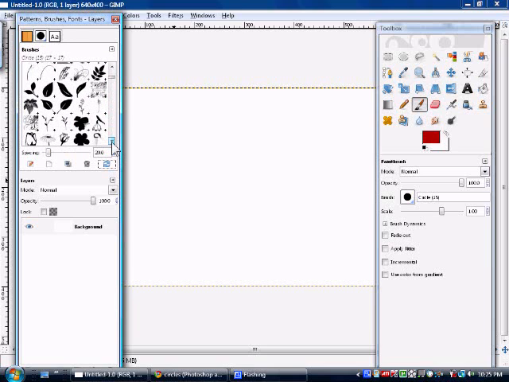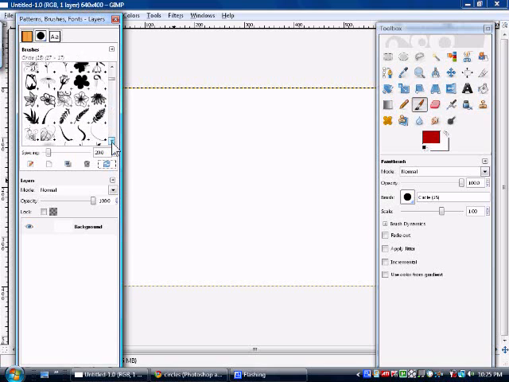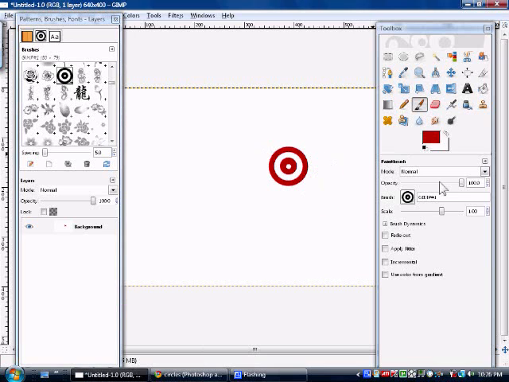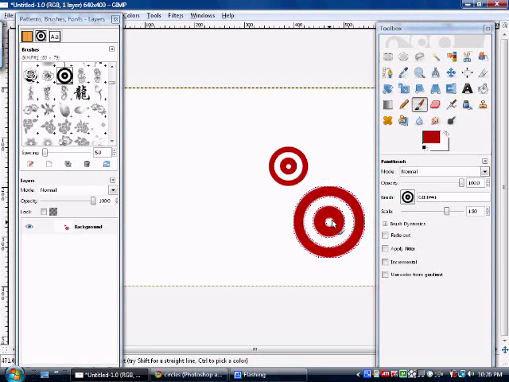There's not really any particular rhyme or reason to the brushes. You just kind of have to search around. Or you can type in the name in this little editor on the paintbrush, if you know it. So go to paintbrush. And if this is set on RGB, then you'll be able to use the brush just like you use any other brush.